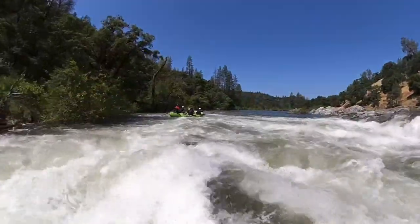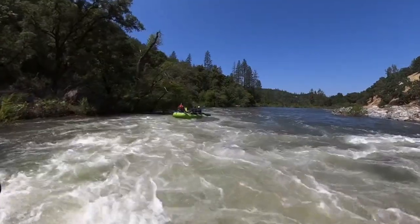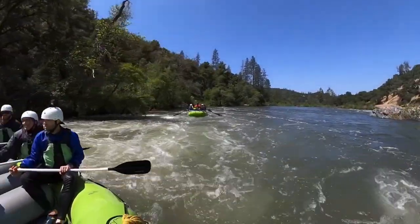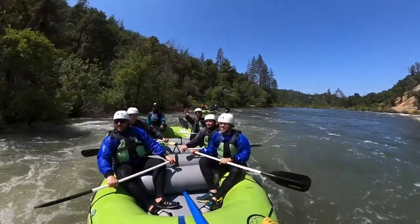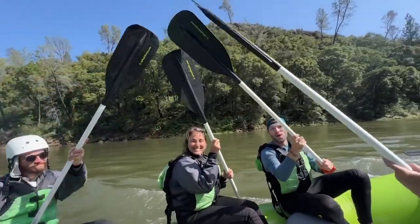Rivers have some new dangers when they're high that maybe people aren't used to or expect that aren't normally there. The fast moving water exceeds people's ability to swim, not expecting the cold. So having the right gear, wetsuits, and the right equipment, and again, an outfitter or guide service is critical to that. 1, 2, 3, break.